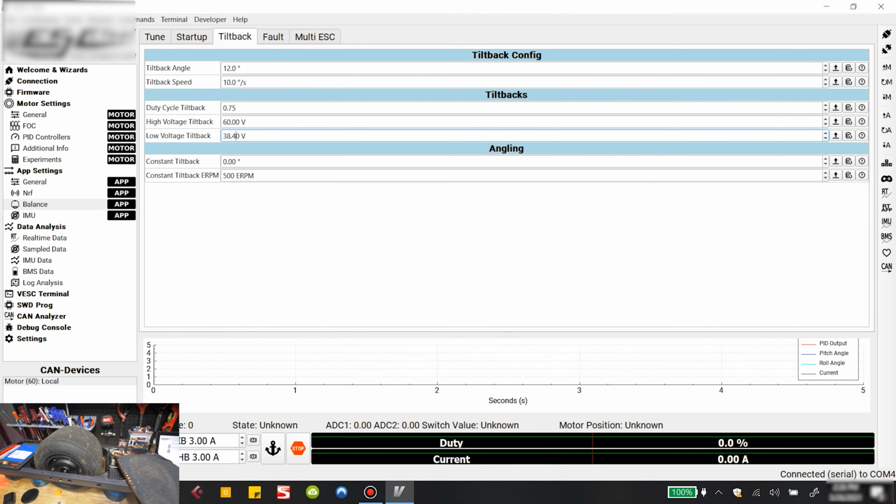Constant tilt back. This is how much tilt back you have all the time. To explain it in Onewheel terms, if you've ever used elevated mode, the default level position of the board is not exactly flat. It's got the nose up a little bit. I actually have mine at 1/2 degree, and until some other settings become available in VESC tool to work around inclines, having constant tilt back at 1/2 degree offsets some of the nose dip that comes from going up an incline and the board incurring a bit more resistance or torque.